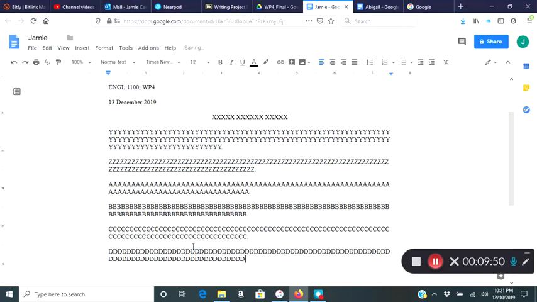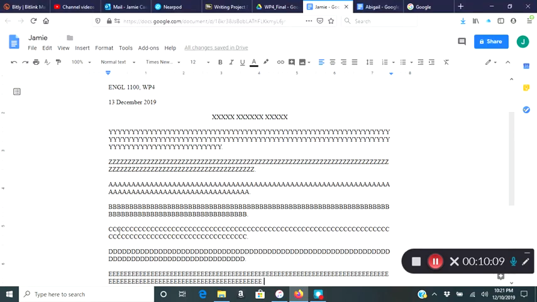That's most helpful. All right, so C is where I've summarized my secondary sources about the second primary source. And then D and E are my analysis paragraphs that relate to my second primary source.